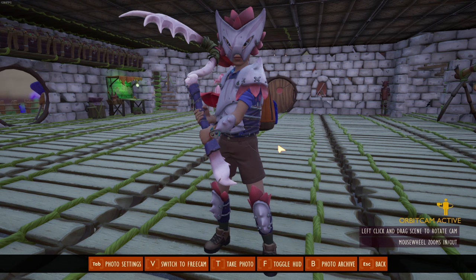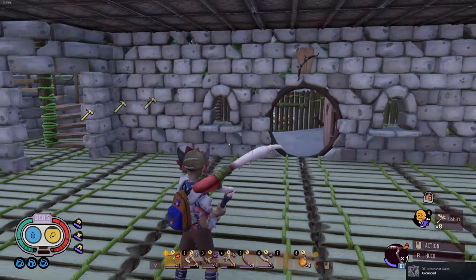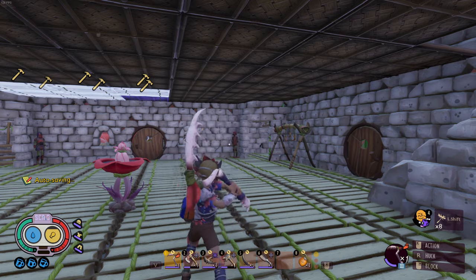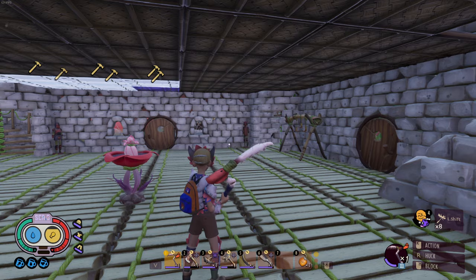So, what's that? Oh, I'm in optical cam thingy. Well, I might as well just toggle HUD. Grab myself a shot off of that, I think. Yep, and then come back out. Look at that. Yes, we have got it. It's fast as well. It's really fast, I tell you. It's really nice, too.